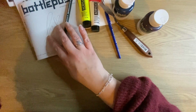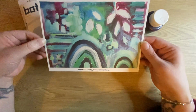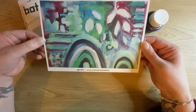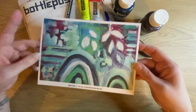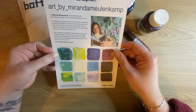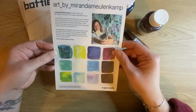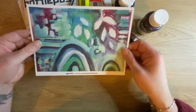Let's have a look at the print again. So this is Upcrate X Art by Miranda Mellencamp. So apologies if I've got that wrong. Miranda gives painting courses. Okay, so it's a bit abstracty, I think. Very nice. Anyway, I'm loving these colours.